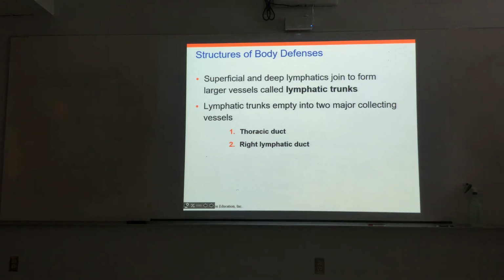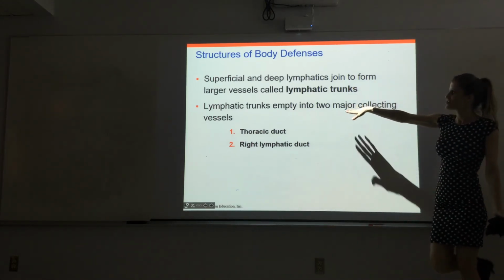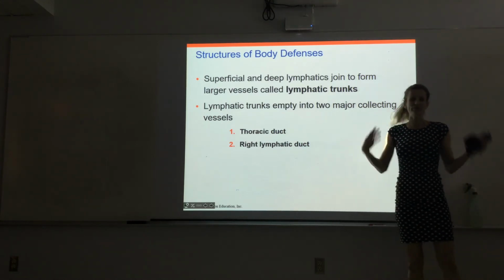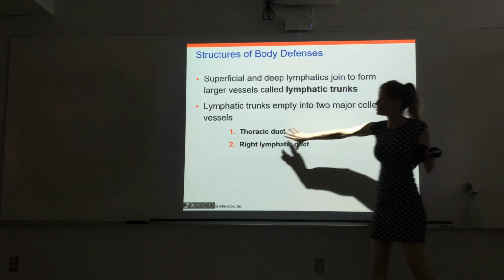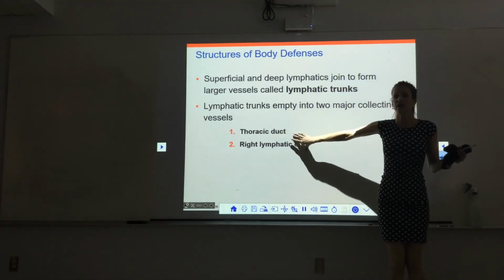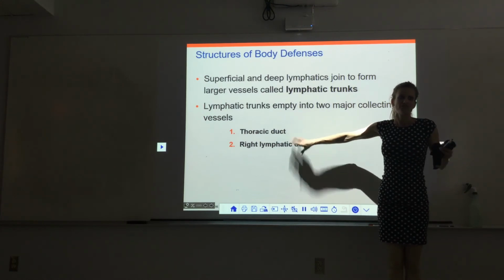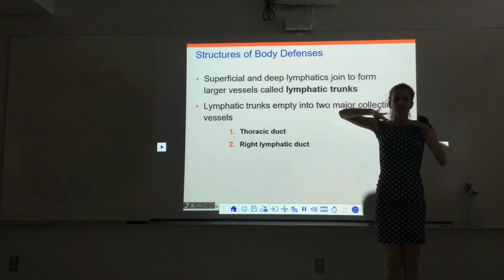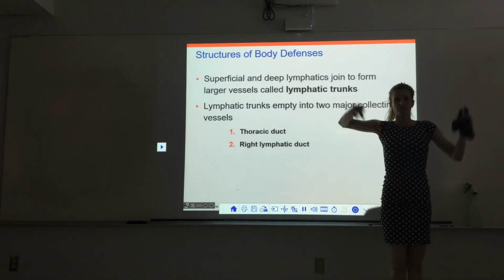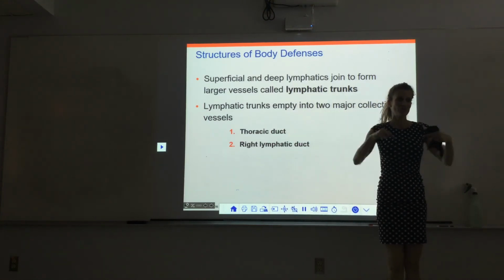And then the lymphatic trunks, I'm not gonna ask you this stuff, you guys. And then the lymphatic trunks empty into two really, really big collecting ducts. These two collecting ducts right here are what are actually going to dump into the subclavian veins. So we have superficial and deep. They merge together to give us our big trunks. The trunks all come together and they give us the ducts. The ducts go into the vessels.